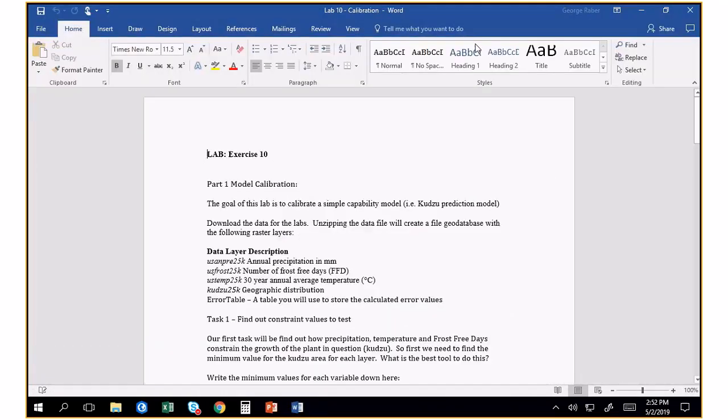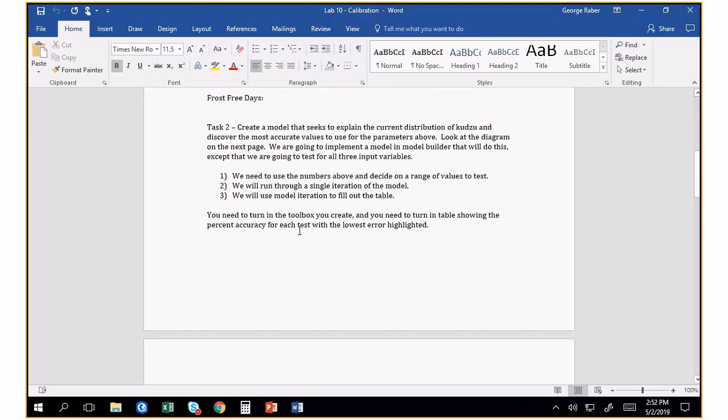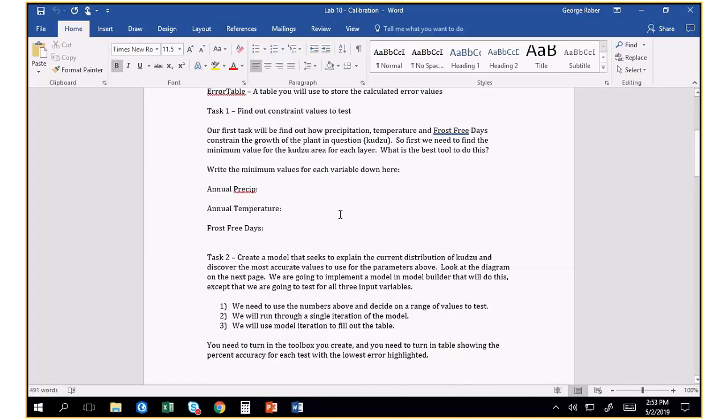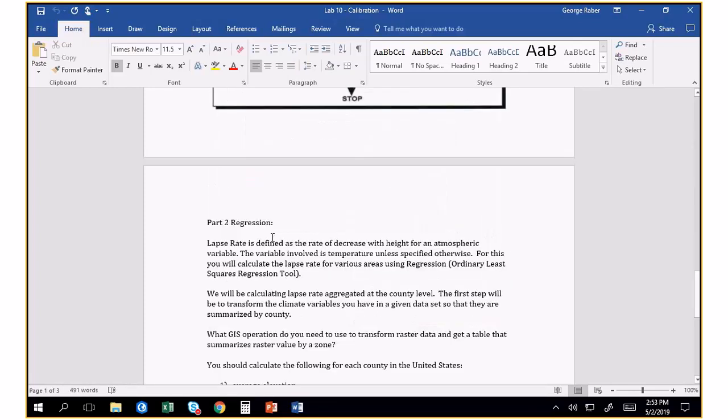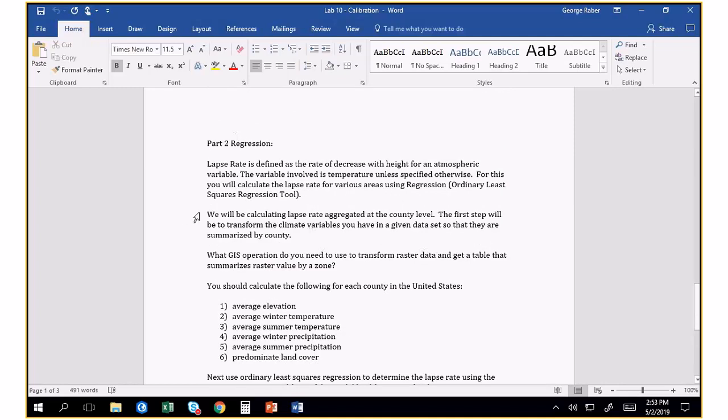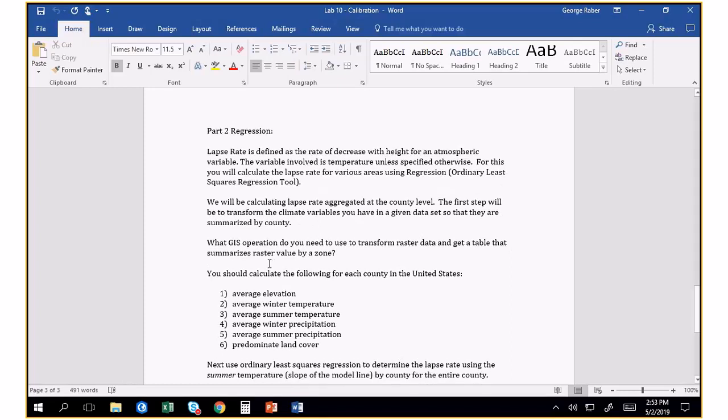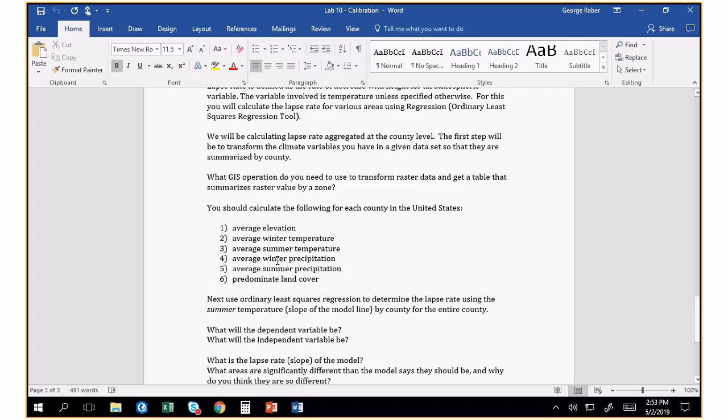And the first part is going to be model calibration, but let's just do this part kind of together. Oh wait, no, not that part. This part, the part 2 regression. And then that'll help talk about regression a little bit more. Okay.